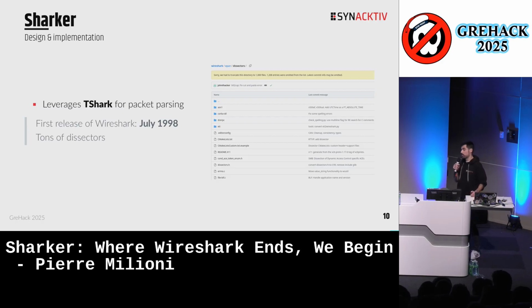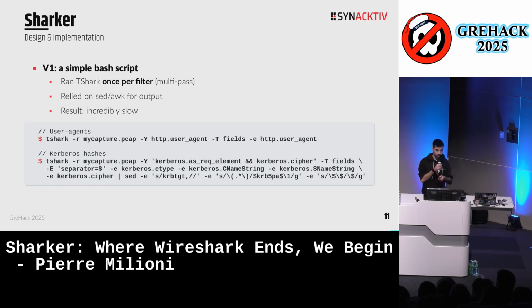So I figured they would have done the parsing way better than I would ever do. So let's just reuse their work. They already made tons of dissectors. Basically, if you go on their GitHub page in the dissectors part, there are more than 1,000 files, so you cannot even display all the files there. So yeah, let's just reuse their work.